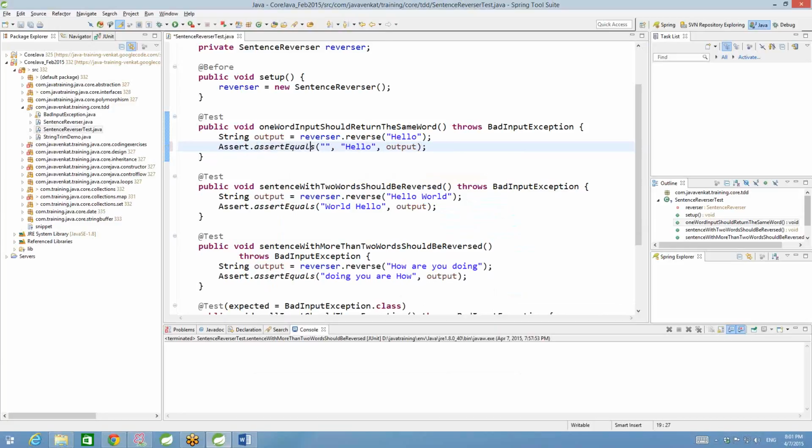Here, the first argument takes a sentence, with one word, failed, something like that. You can give customized error messages. So if at all this failed, then this is what will be shown on the reports. Actually, JUnit will generate a lot of reports too. So it's a very, very important tool.